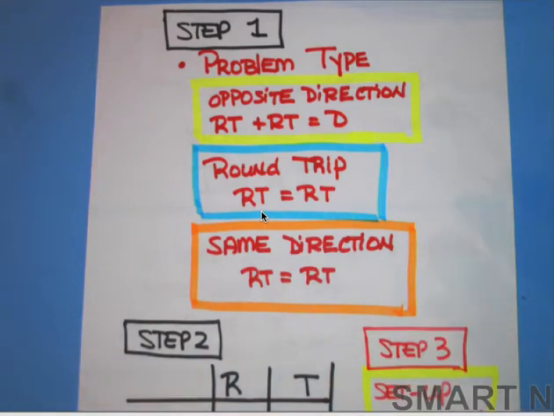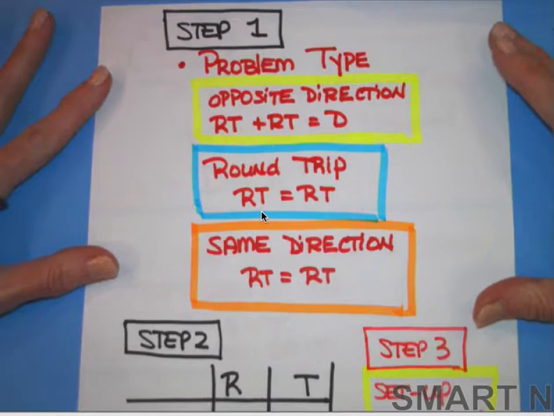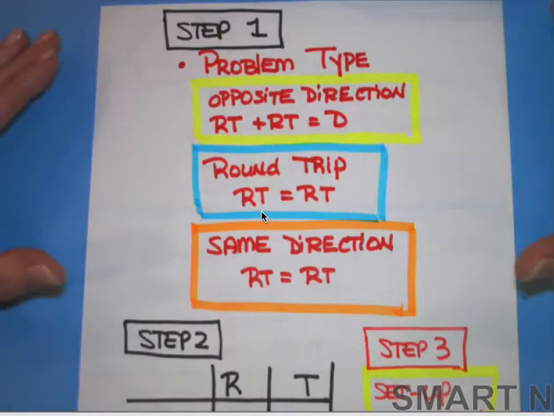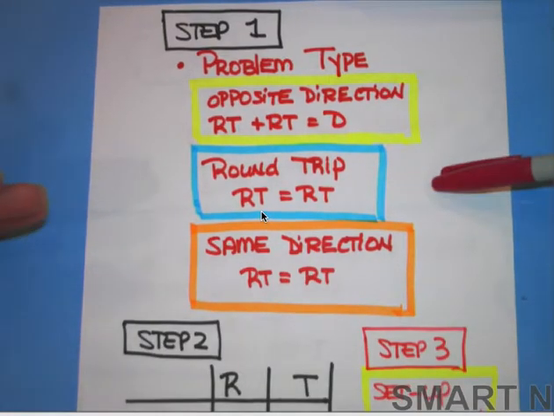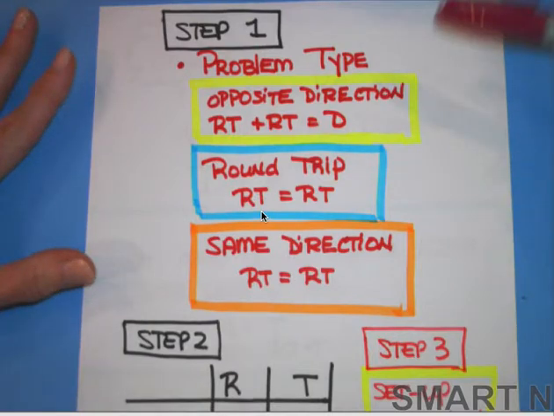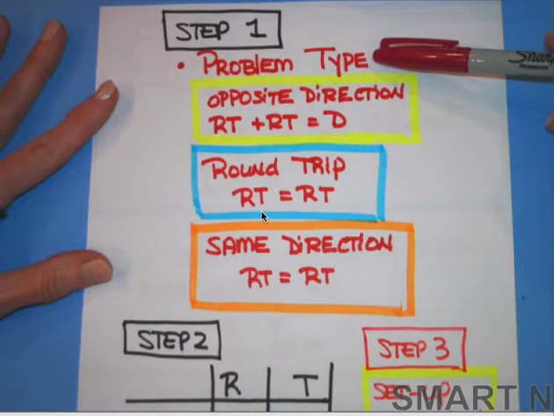This is going to be a quick little video reviewing distance, rate, time problems, and the problem set that will be assigned with this particular video mixes all the problems up. So this is a mental checklist of steps that you should go through when you're reading a particular problem. The first thing you need to do is figure out which problem type you're reading.